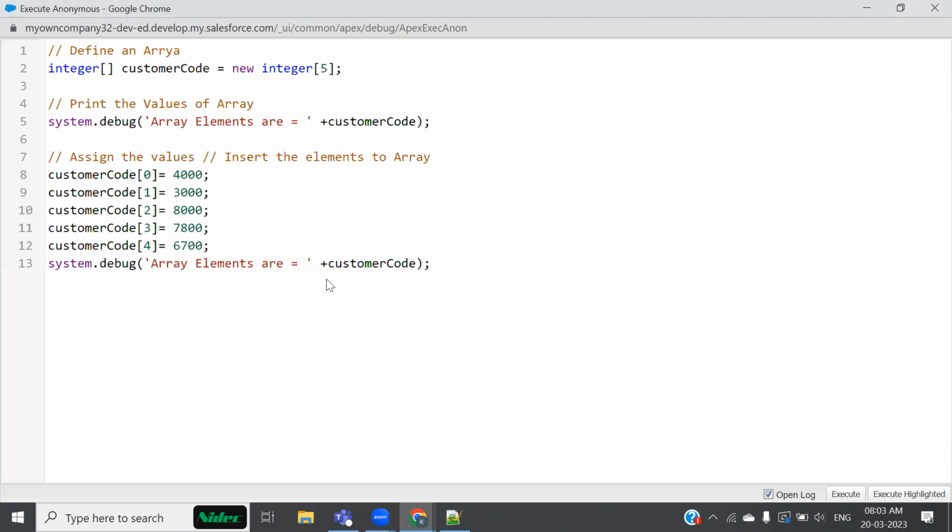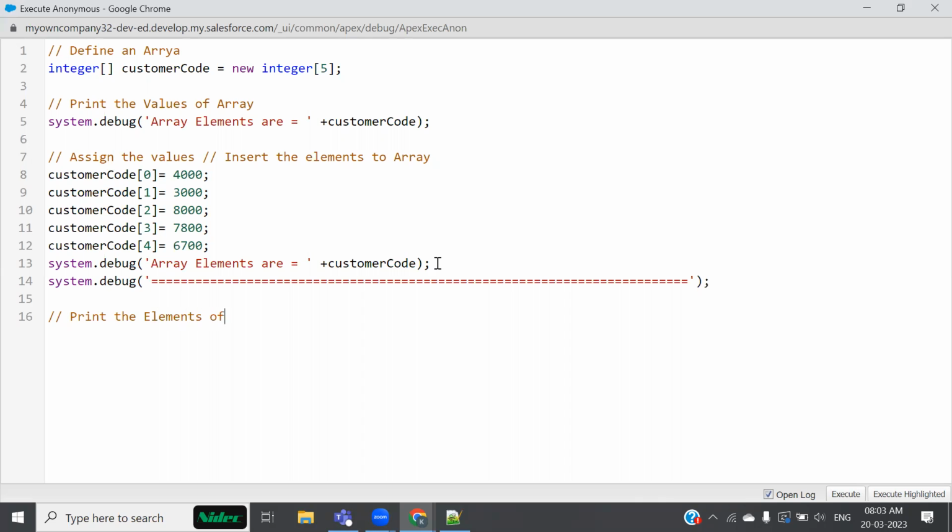Let me put up a separator over here, system.debug, just a separator, a few lines, nothing else. So if I wanted to print the elements of the array into the next line, how can I do that?